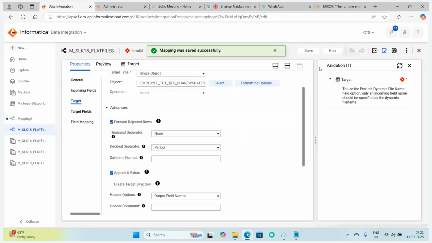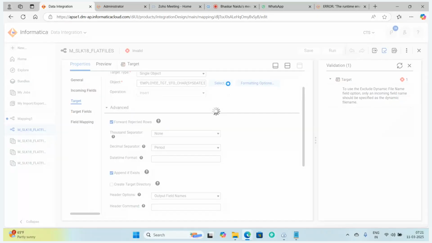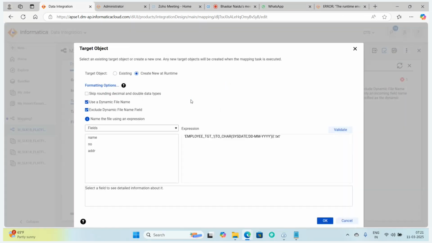Let me check once again. Okay, so just use dynamic file name and we will have to give the proper expression.